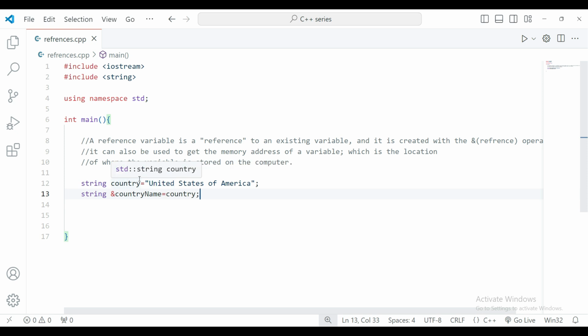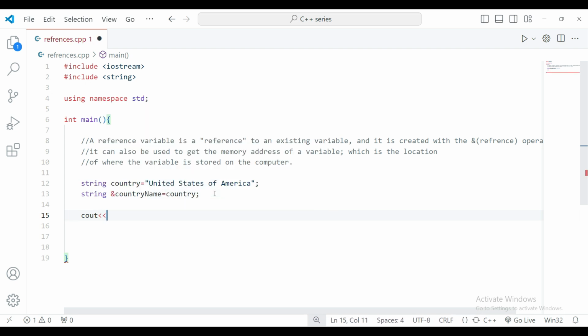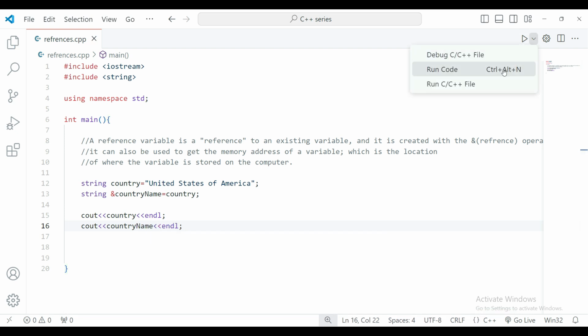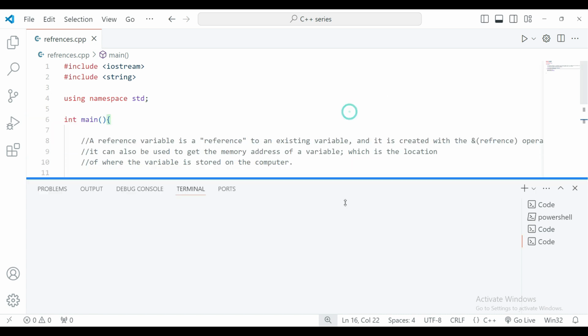Both are the same. Okay, so if I try to see the output here, cout, I want to see country and endl, and I want to see the country name also. These both. Okay, let me run the code and see. So you can see both are the same.